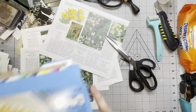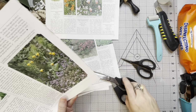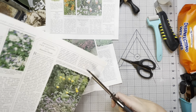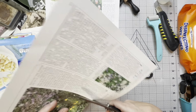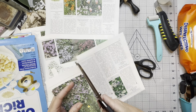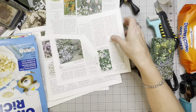Okay. So we can cut our image out, this one right here that I want to use. So I'm just going to cut it out. And I'll show you how I'm going to do those corners in a minute. Because I am not even going to attempt to cut that. Because we all know exactly how that would turn out. Not good at all. All right, so let's try and get this bottom halfway straight. Set this to the side.